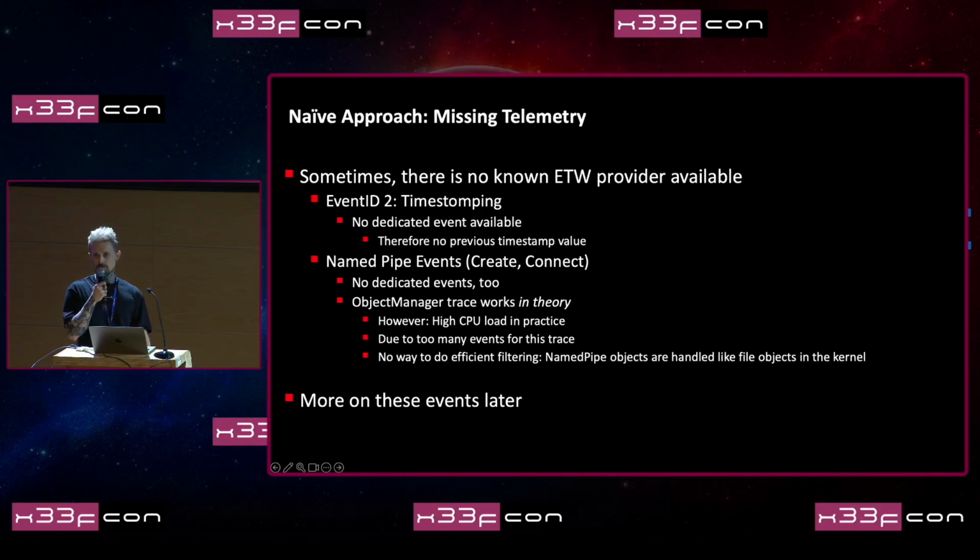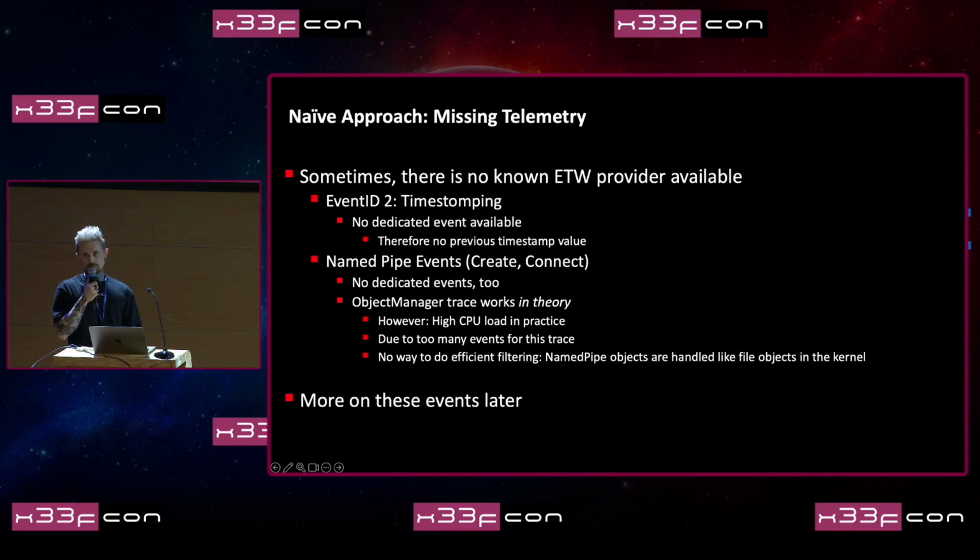The same is happening for named pipe events. There's no dedicated event that you can use, and we thought really hard about this problem because named pipes are, at least for our use case, really important. And there's the object manager trace, which we can use in theory to detect named pipe creations or connects. But in practice, it will result in high CPU load.